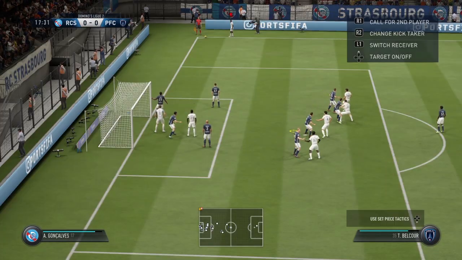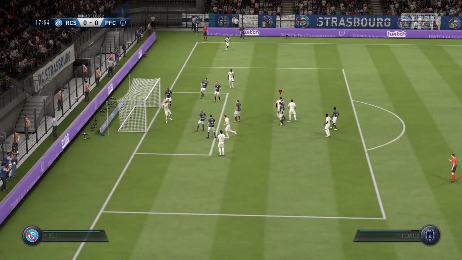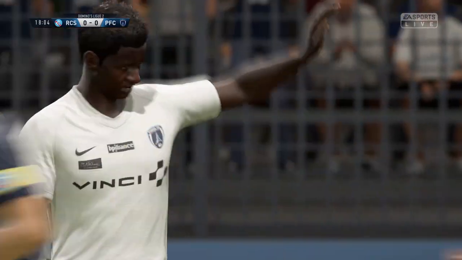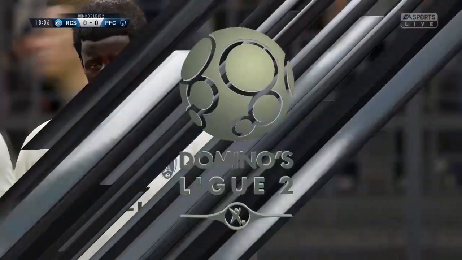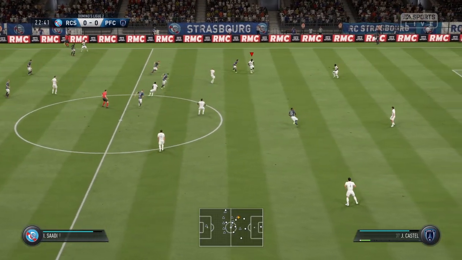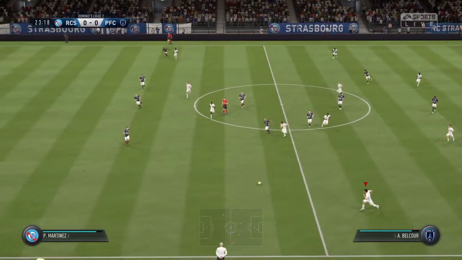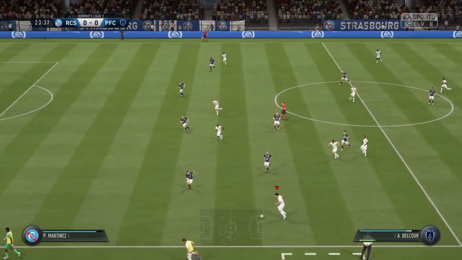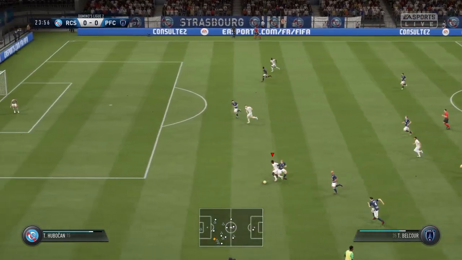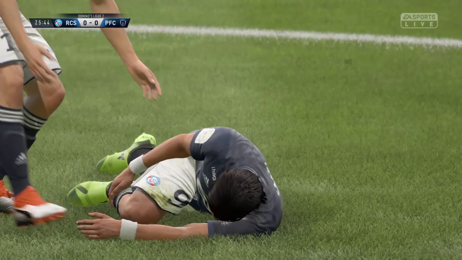Right, we've managed to win a corner, so we're gonna put it in towards the penalty spot, in towards Castel, just over. So close, inches for Castel. You know, it's funny that even though I've increased the pass error for both myself and the CPU still passes the ball around like the fucking Barcelona or some shit. It's actually quite ridiculous.